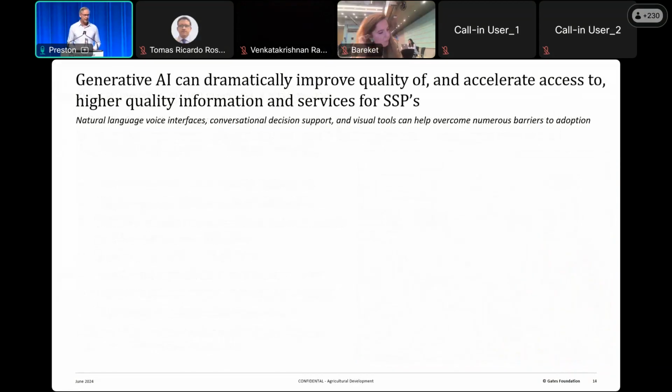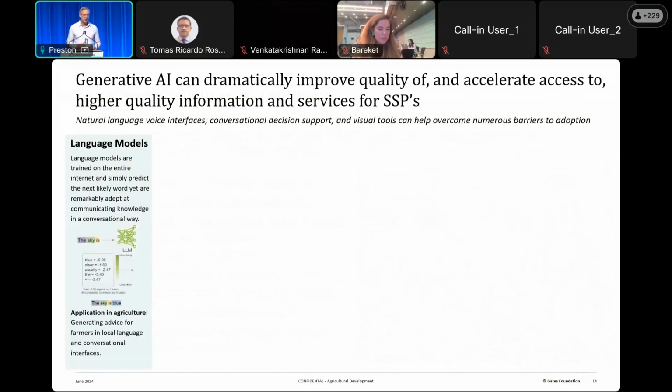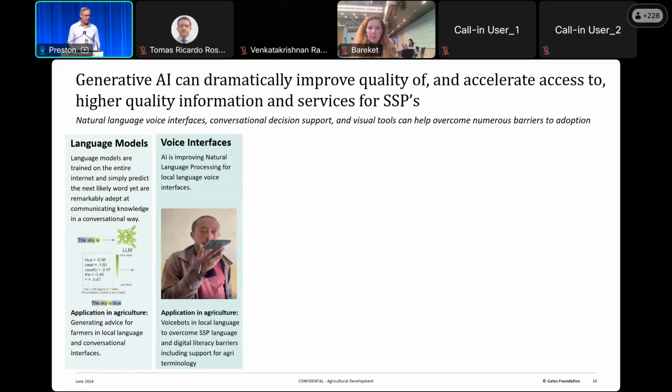If you think about the types of multimodal components we're talking about, most people think about language models when they think of AI. They're thinking about ChatGPT or something like that. But as you'll see from some of the other presenters, there are other components to this. Voice is super important for farmers that only have access to a feature phone today. We expect that to change and costs will come down and everybody will have smartphones and data plans. But at the moment, there are a lot of people that only have a feature phone and can call into a voice bot and get support that way.